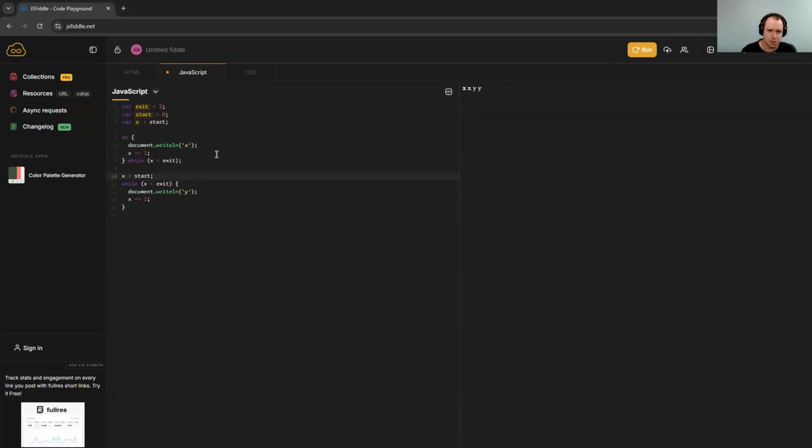In the do while case, it'll always run once no matter what. In the while case, it'll only run the number of times we tell it to, or the number of times the condition remains true. And so this is a different type of looping mechanism. They are similar in behavior. It's not as common to do a do while because this idea of I want to do something then check a condition is kind of an unusual way of thinking about a problem.